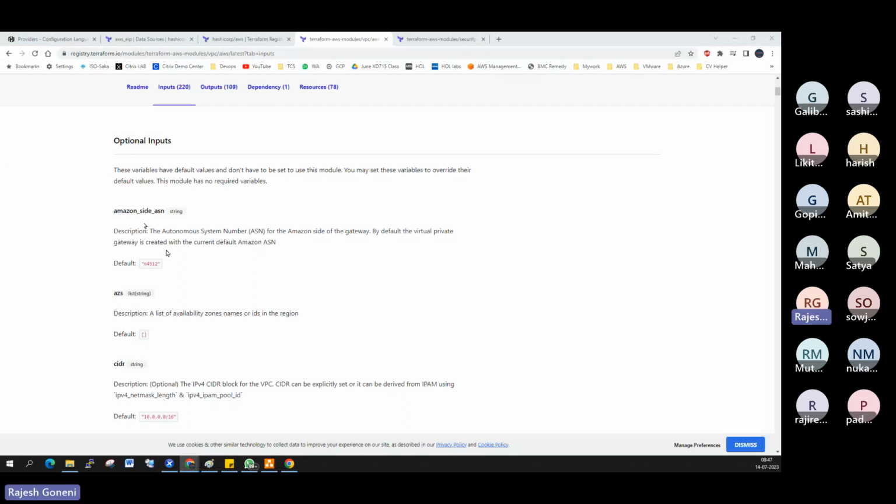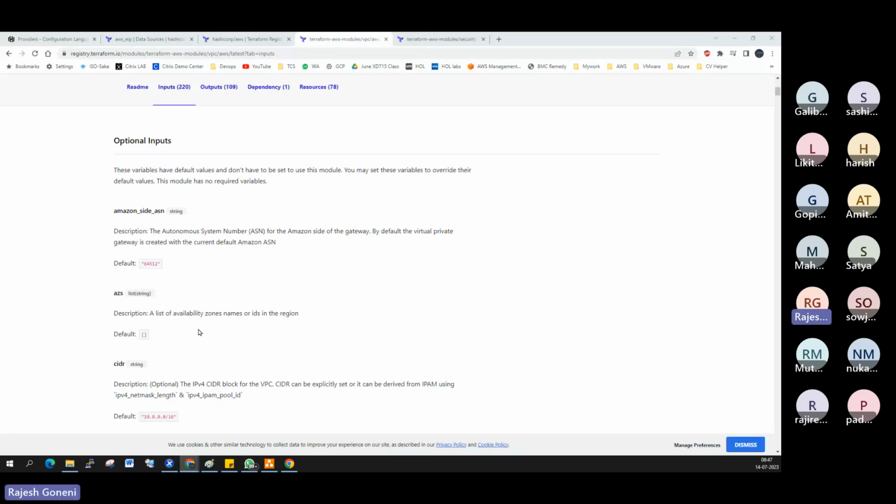Basically this number identifies a separate virtual private gateway. Whenever you create any resources in AWS, the number will get generated. That is called ASN, autonomous system number.